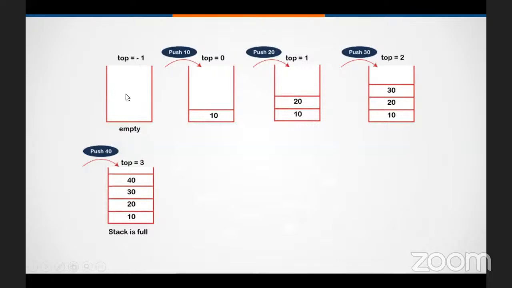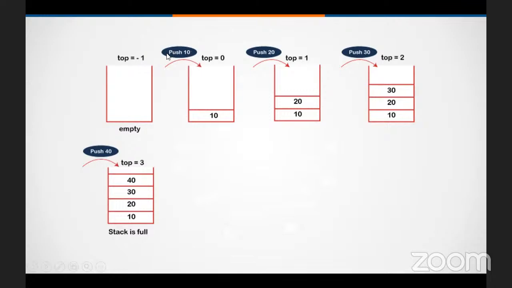There are some initial things you should understand. When can you say your stack is empty? I'm using a variable to indicate whether my stack is full or not. My initial variable is top, my pointer, which always identifies the position in my array. So top equal to -1 is my initial value, which means there is no element in the stack. So top equal to -1 initially.